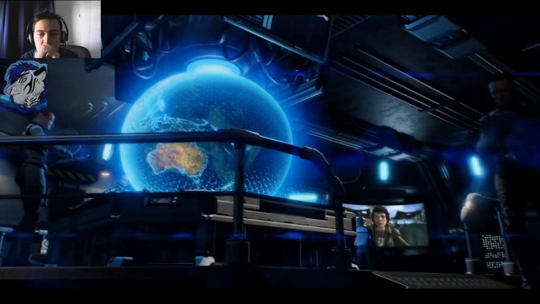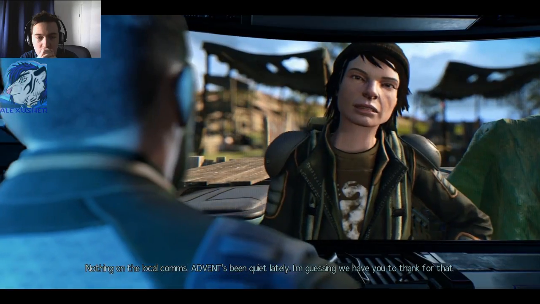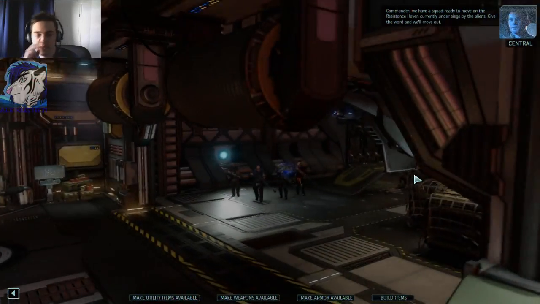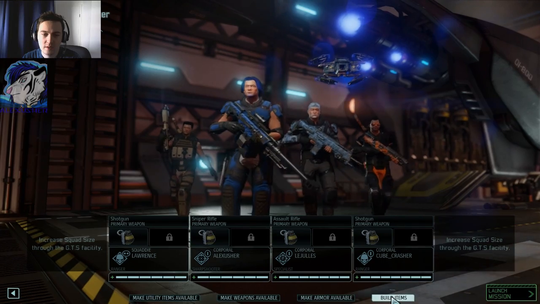Uh-oh. Nothing on the local comms. Okay. Advent's been quiet lately. I'm guessing we have you to thank for that. We have a squad ready to move on the Resistance Haven currently under siege by the aliens. Give the word and we'll move out.